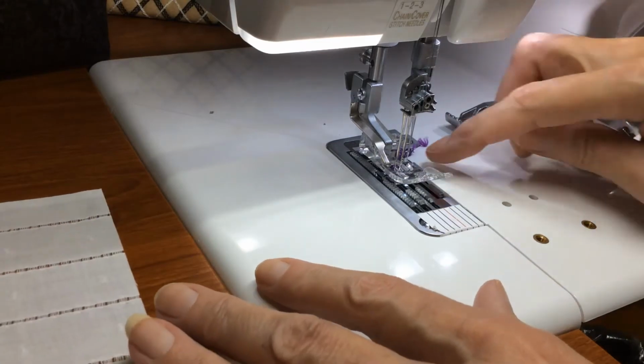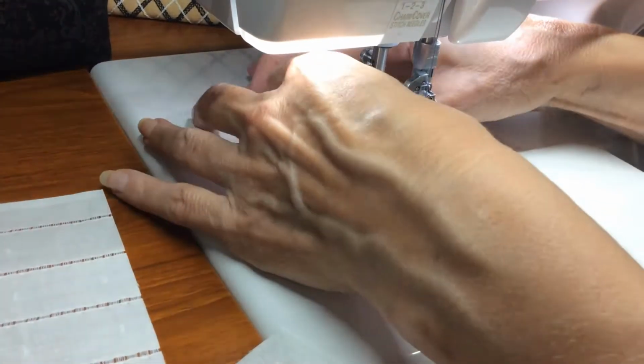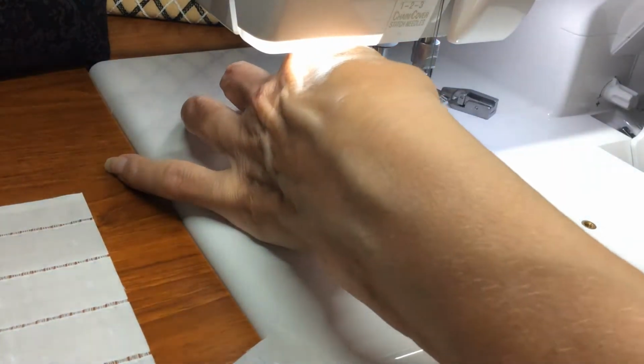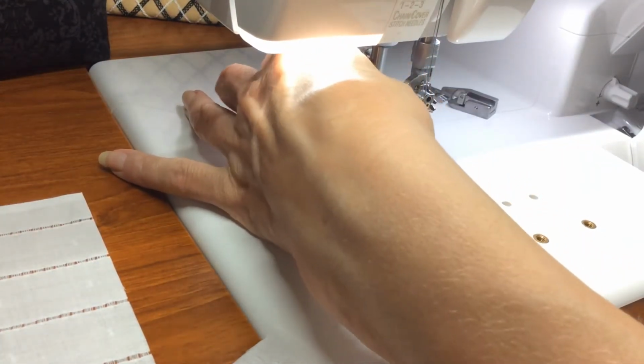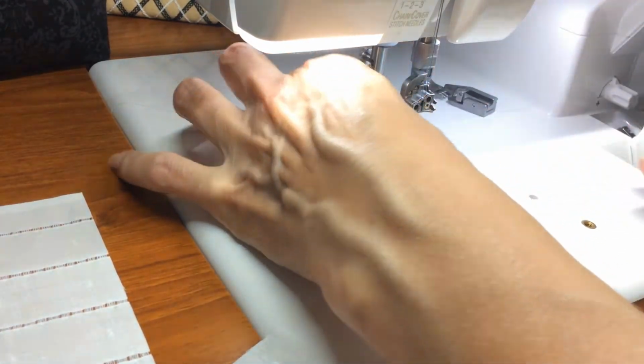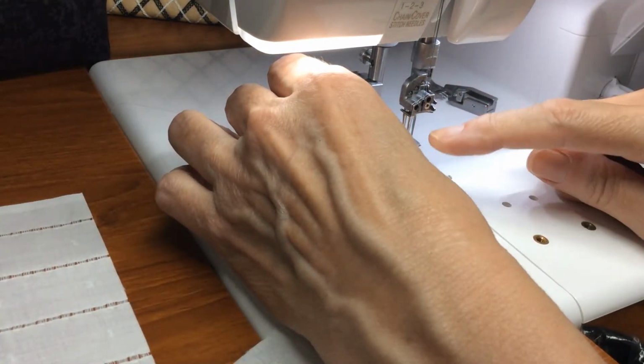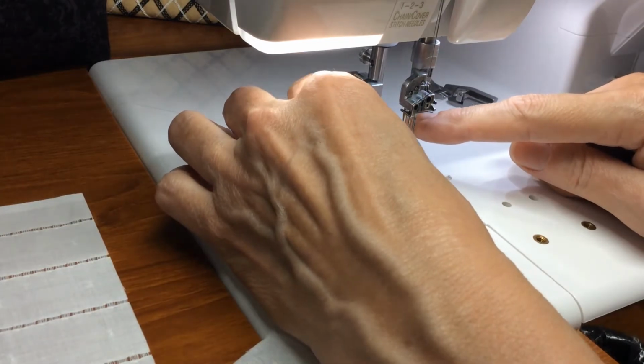The other way is I'm going to just get hold of that serger tail behind there. Sorry, can't get my hands behind there. It just wants to go around. There we go. So I'm going to keep hold of this tail, and I have my presser foot up, and my needles are all the way up.